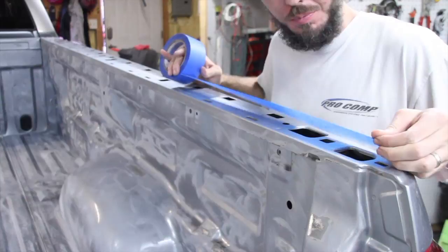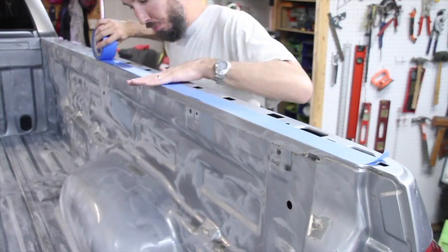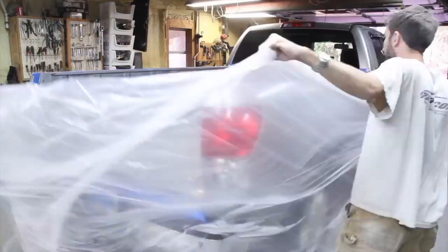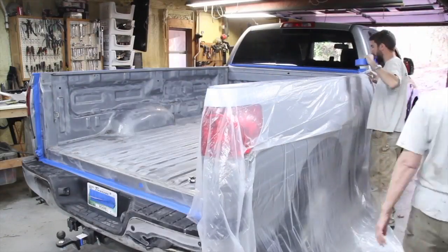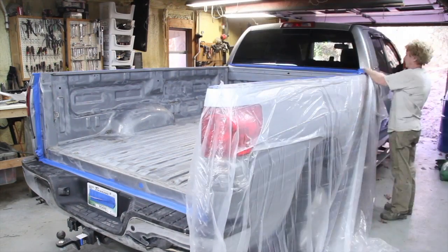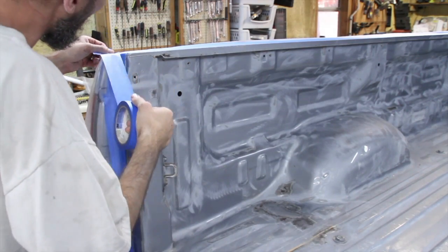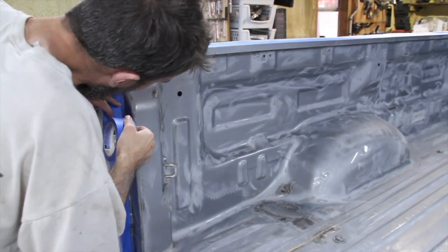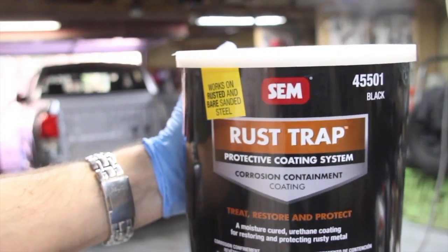And you're going to have to tape off the whole truck. So keep that in mind. And you want to be able to remove the tape as soon as you lay the last coat. So keep that in mind as well. And you want to get some pieces of plastic and tape off the whole truck, including the hood, everything.